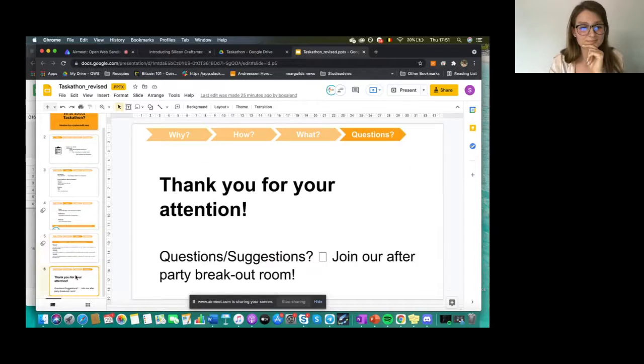Next. That's pretty much a very quick and rough presentation of what the taskathon concept involves. I'd very much like to use this opportunity to ask anyone that's interested in helping develop it, maybe has ideas for tasks, to join me on the table after the monthly party to discuss ideas further.